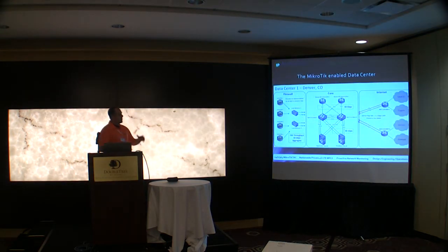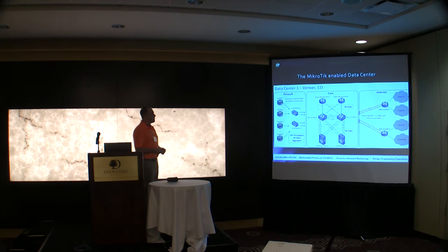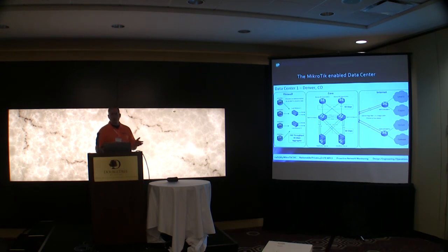So, I showed you the Cisco version. This is an overview of the MikroTik version, at least as we were building it in our lab in Denver. By the way, if some of you can't see this, I try to make it as big as possible. This presentation is going to be published, and we'll have some notes on our website, ArchiTechs.com, which is at the end of it. You can stop by the booth, and we'll give you some Tic Tacs and cards. It's got our website on it as well.